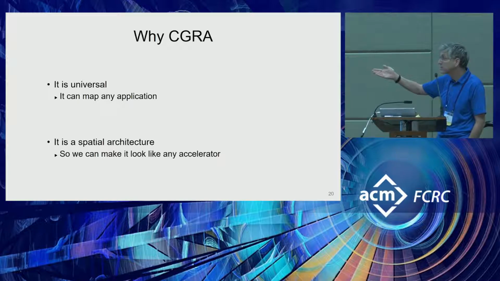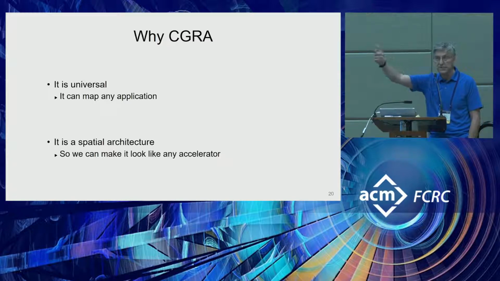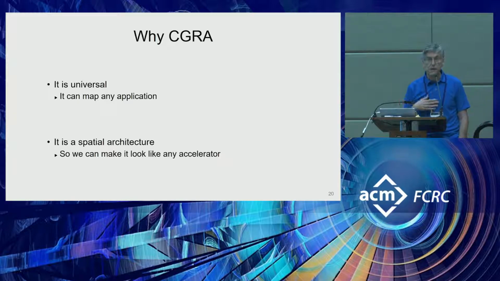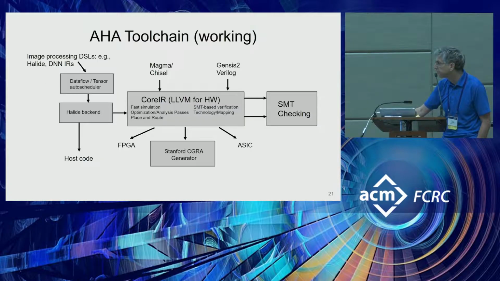So it has to be basically universal to begin with. Otherwise, as I'm developing this, the compiler is going to take me forever. And if you change the application, it might not work. But we chose this because it's a spatial architecture, and since most accelerators are spatial architectures, we thought we could incrementally change the CGRA into something that's more accelerator-like, make it less general, or make it optimized for particular classes of things. And so that's the research that we're doing. Although first we have to build the end-to-end system, which is what we're working on now.